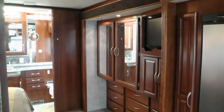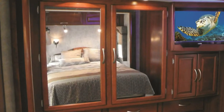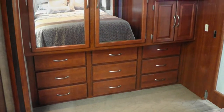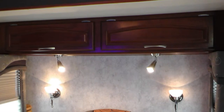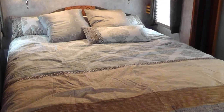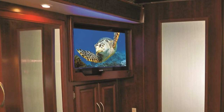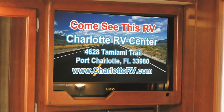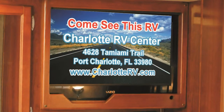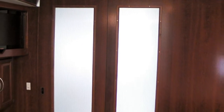In the master bedroom, there's plenty of storage in the built-in wardrobe with high-end mirror doors and dresser, as well as overhead and under the bed. When it's time to get some rest, you'll appreciate the comfort of your premium queen-size mattress. Adding to the comfort is the Bedroom Entertainment Center with 26-inch high-def LCD TV, day-night shades, and beautiful frosted glass doors for bedroom privacy.